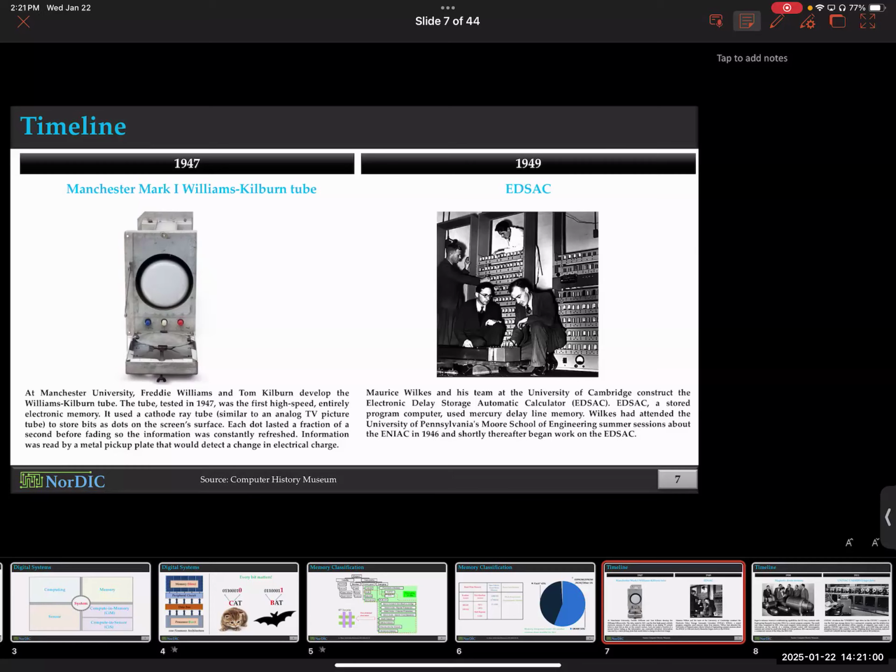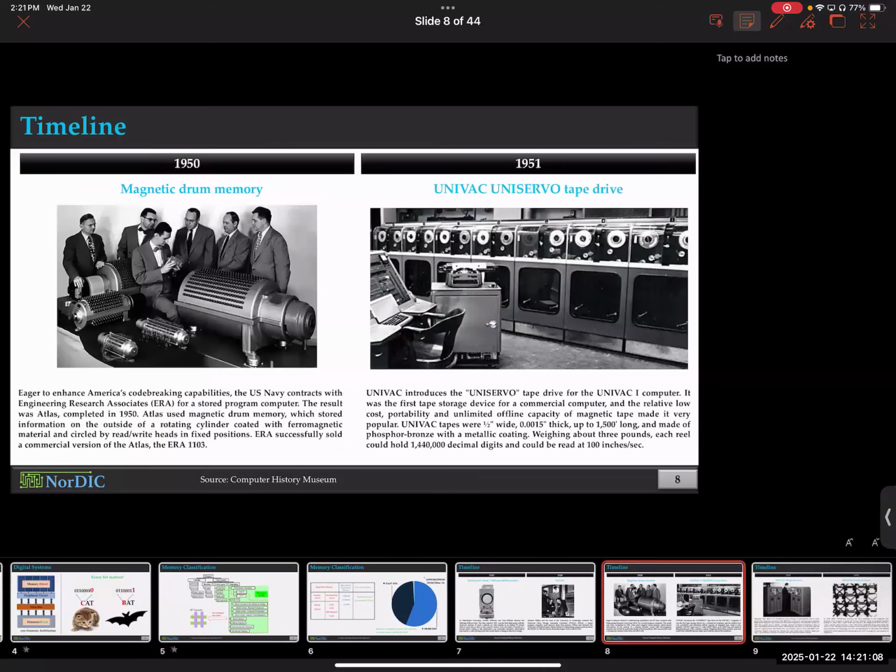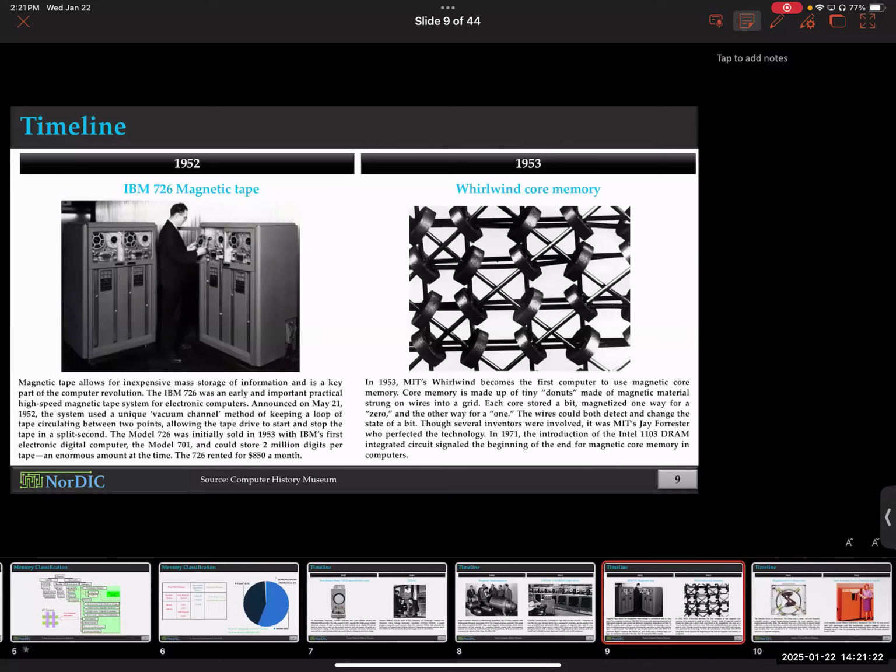I just want to highlight that making memory started before the 1950s. And the size was enormous. I want to show you some of them. Like this is a memory device. Can you imagine storing information in a huge cylindrical structure? And you could only store a few bytes. I'm going to fast forward through all of this. You can read them at home.